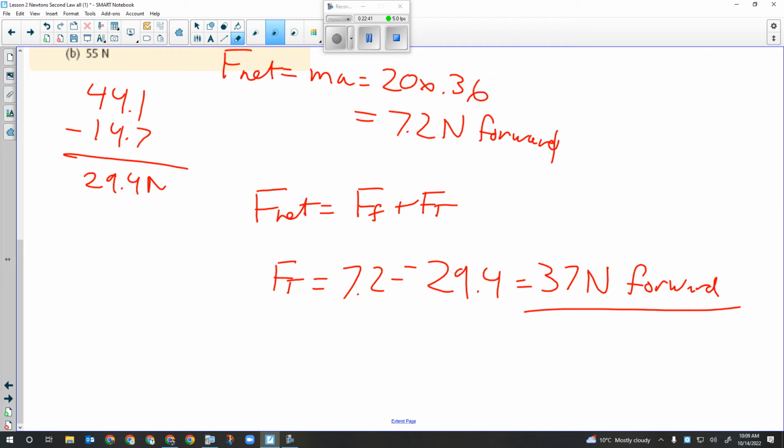Okay? All right. Is there a lot of analysis that has to go on in your head? Yeah. A lot. And there's a lot of visualization. Like, you really have to think about how things work to get to the math. I mean, what was the hardest math we did there? Multiplication. Multiplication, yeah. We had to multiply two numbers and then we had to subtract some numbers or add some numbers. Like, there was no hard math in this, okay? What was hard was figuring out what forces are acting on each one of these. What are they causing it to do? How do I get what I need?